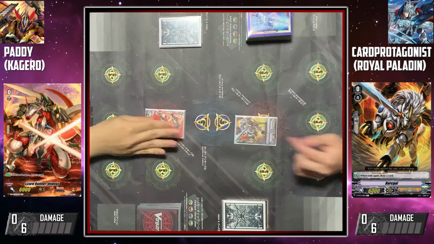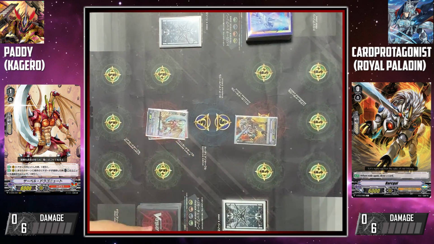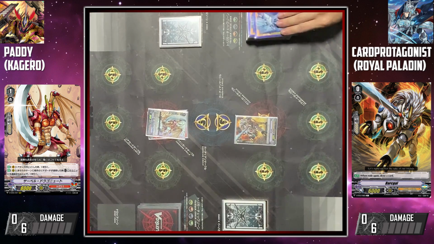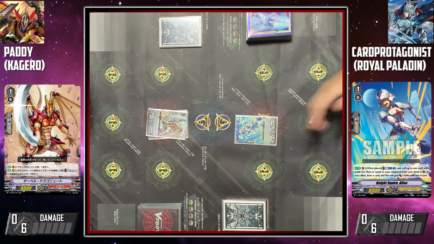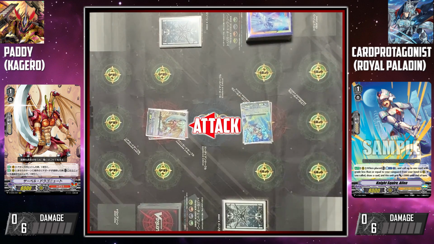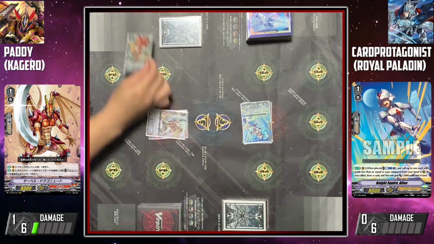Stand up, Vanguard! Draw. Alright, Sable Dragon Dude. Skill, draw one. Okay, your turn. Draw. Alright, Alan, draw one. I'll take your Vanguard. And no guard. Check trigger. Skill trigger. Alright, damage check.